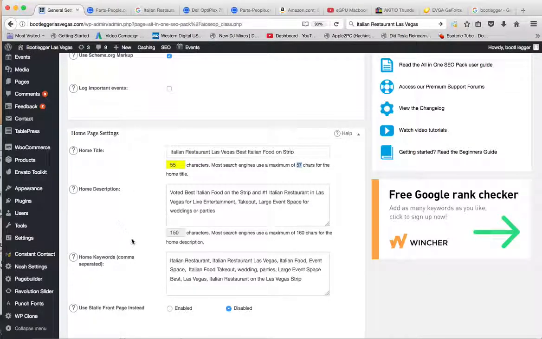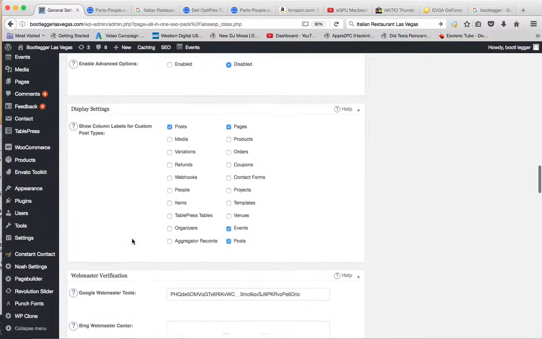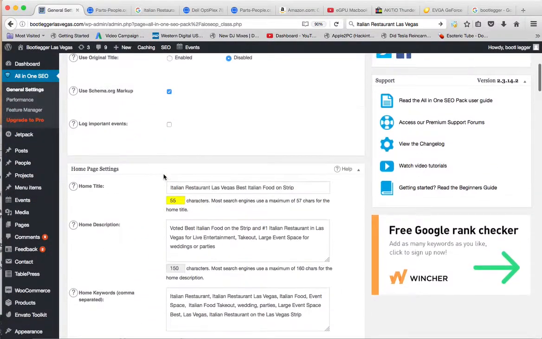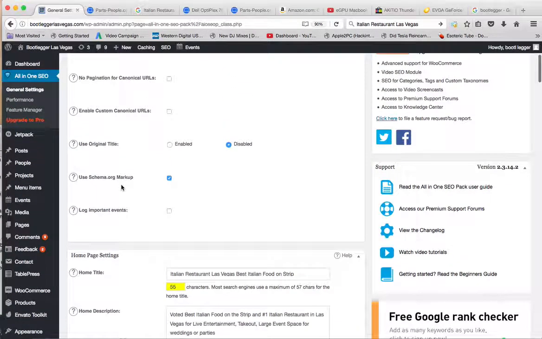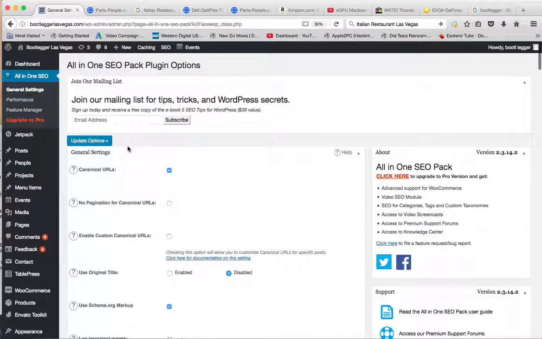But anyhow, then I went in and I got the Google Webmaster Tools. So now Google is seeing that your website is connected to Google Webmaster Tools. But yeah, you can mess around with this stuff. You can click on here and it'll tell you a little more about what the options are, or you can upgrade to Pro. I've never really used Pro, so I'm not quite positive what it does.